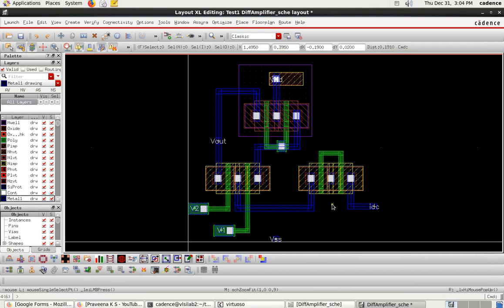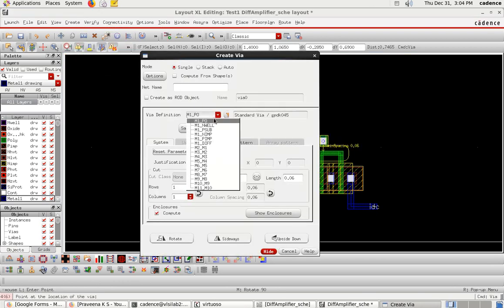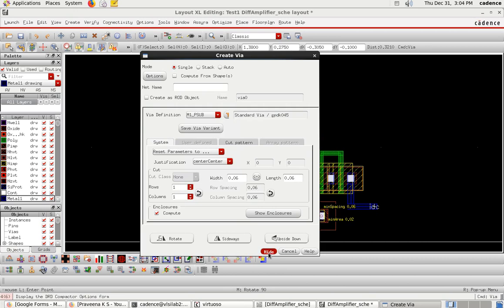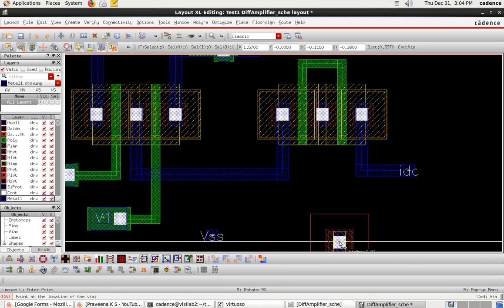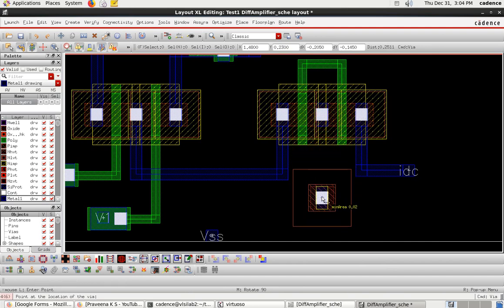How do we give the VSS connection? This should be given via P substrate. Go to create, via, our shortcut is O, select M1 P substrate. Select and hide. Here we have to give the connection, so I'll just place it here.